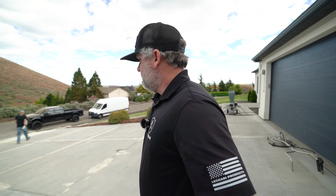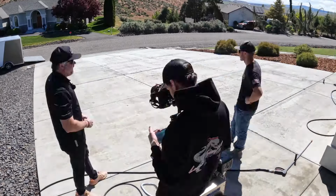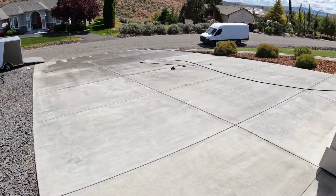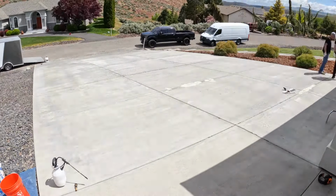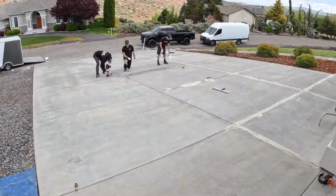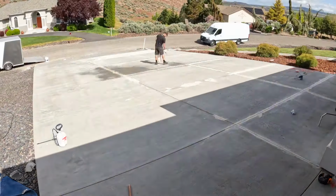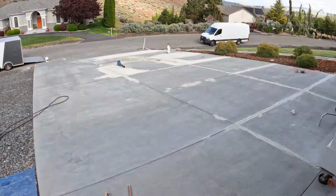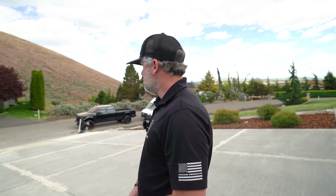It's all simple, it just takes a little time. How many hours do you think you got on this so far? We got like a full day today. We started like 10 probably. I'd say yesterday was half a day by the time we got here and got going. Either way, we should be done by Thursday. Started on a Monday. We're not even using full days, like tomorrow. A day and a half in it so far. Yeah, about a day and a half. It's almost all prepped, all to go.